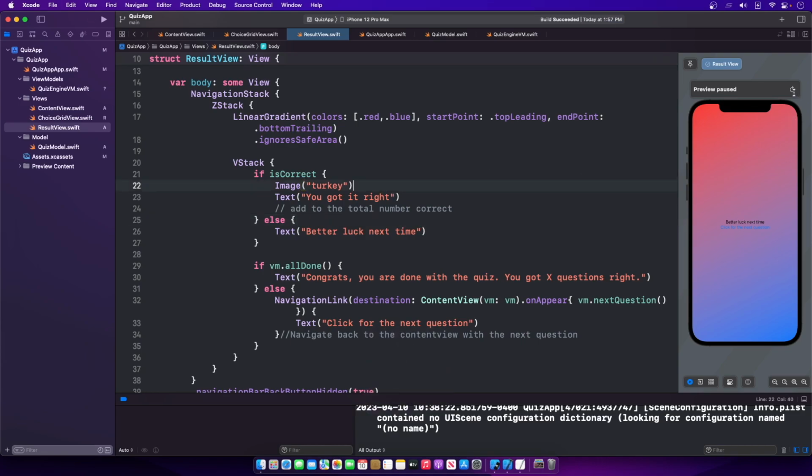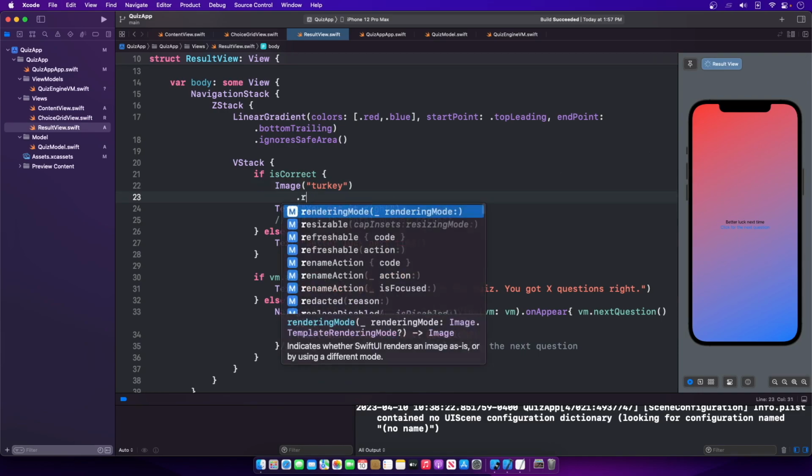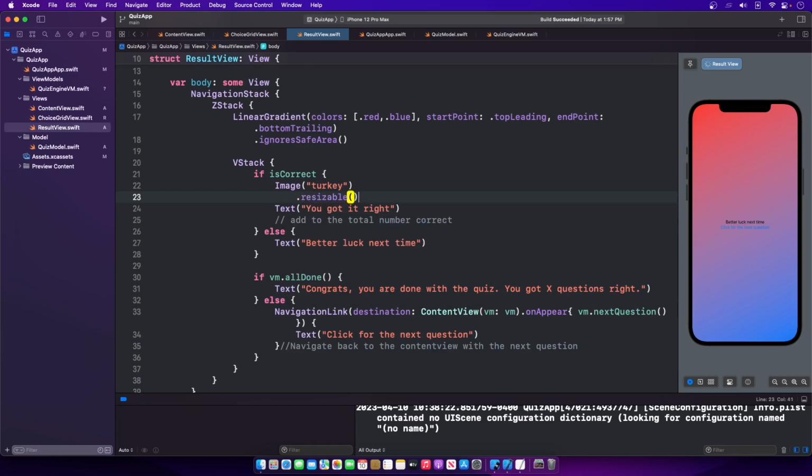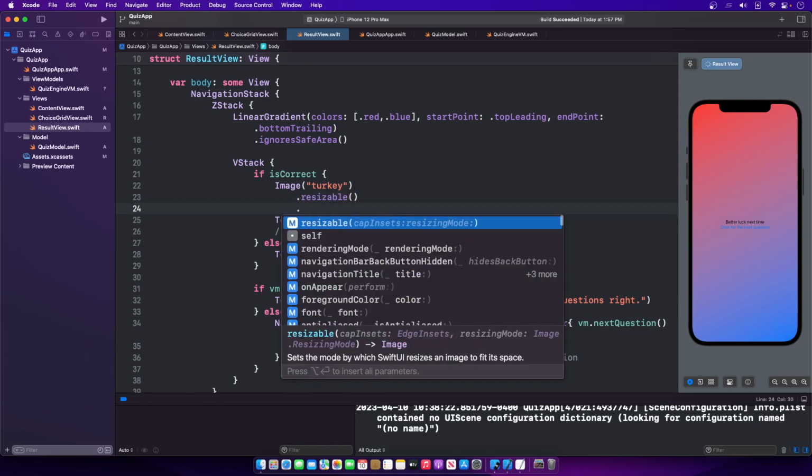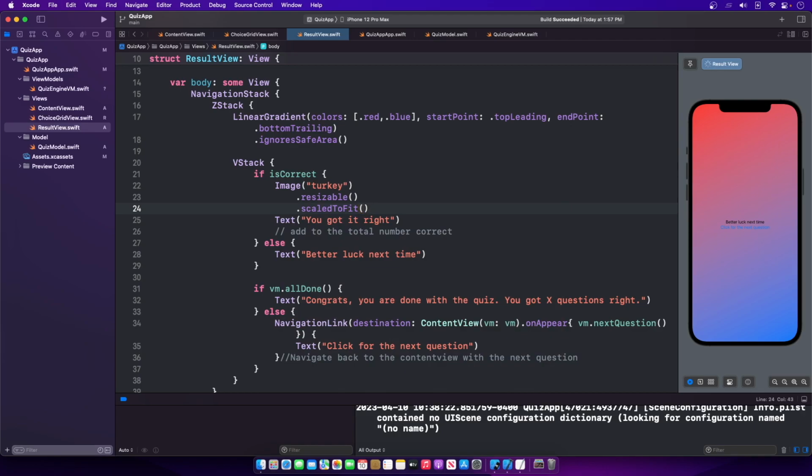Of course, we want to make this resizable, and we probably want to make it scaled to fit. Let's see if it will render.